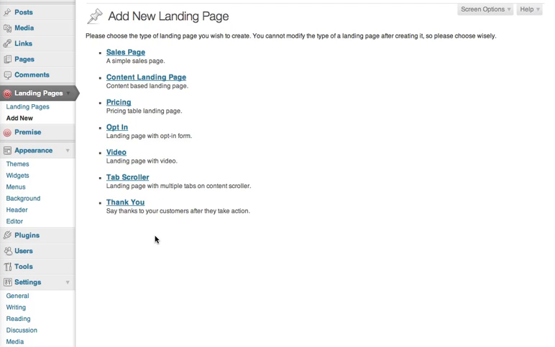The thank you page was added shortly after Premise was released, so they may provide new kinds of landing pages in future as warranted. But these 7 types of landing pages are the most common, the most useful, and more than sufficient to build almost anything you can imagine. We would love to show you about each page in detail, but then this would not be an overview video.